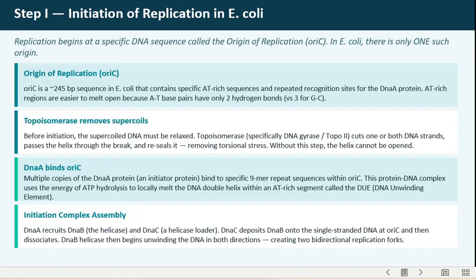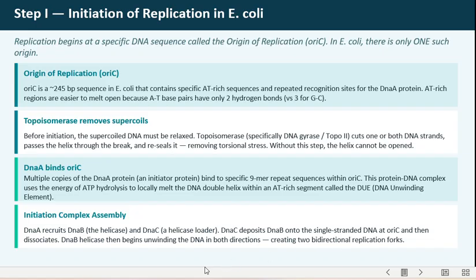DnaA, what is it? You should know what it is, what is its role. DnaC, what is it? It's a helicase loader. So what exactly does it do? Then DnaB is a helicase itself. At least know what each one of these mean. So sometimes we can use helicase enzyme or DnaB. So you should know what these mean.